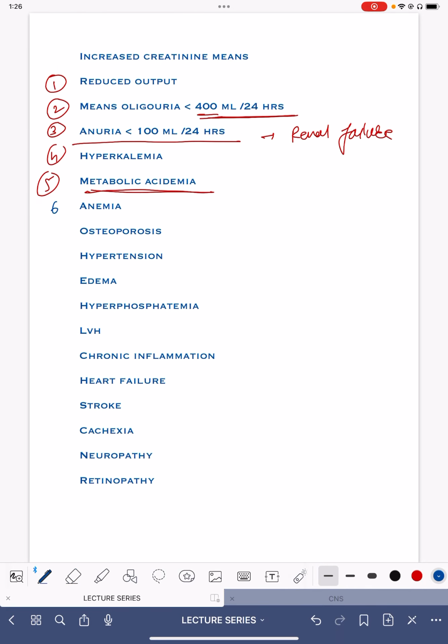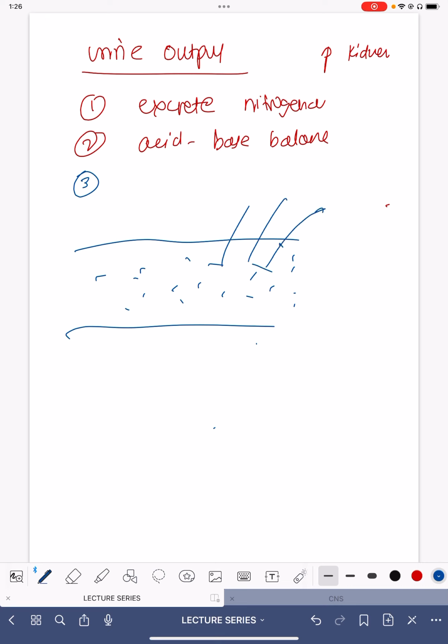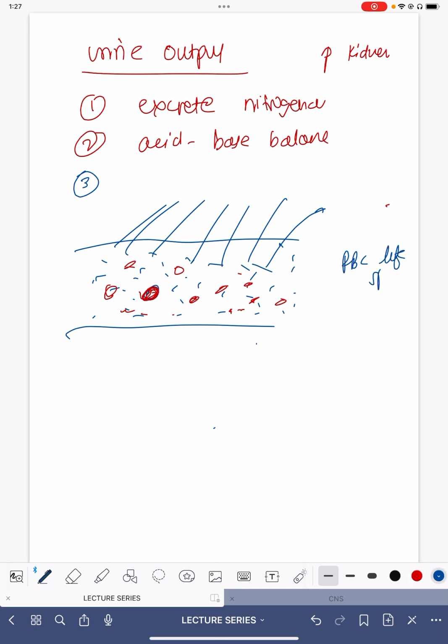The third thing is anemia. Now, whenever there is an increase in serum creatinine, it means there is kidney failure. So there will be a buildup of so many chemicals, because what the kidney has to do is excrete and remove all these toxic products like nitrogen waste products, acid, so many chemicals. The kidney fails to do so. This blood is filled with so many bad chemicals, and these RBCs are moving through the same blood. So these RBCs get exposed to so many bad chemicals. That is the reason why the RBC's lifespan is reduced. That is the reason why patients very commonly have anemia.